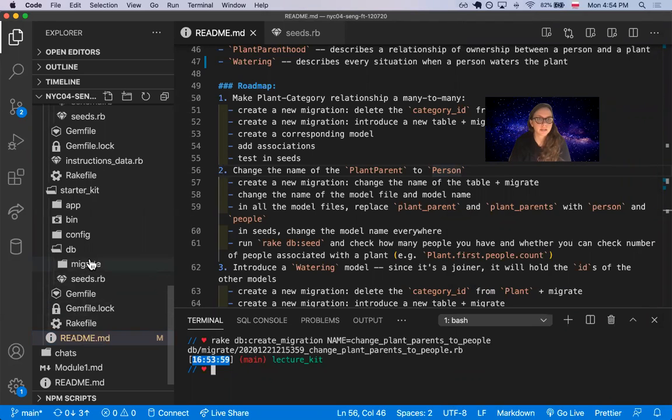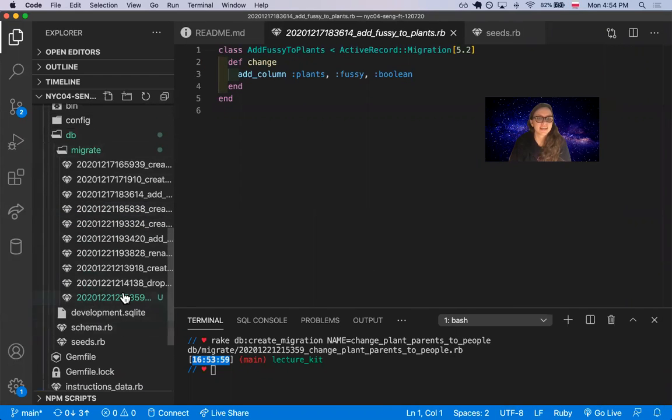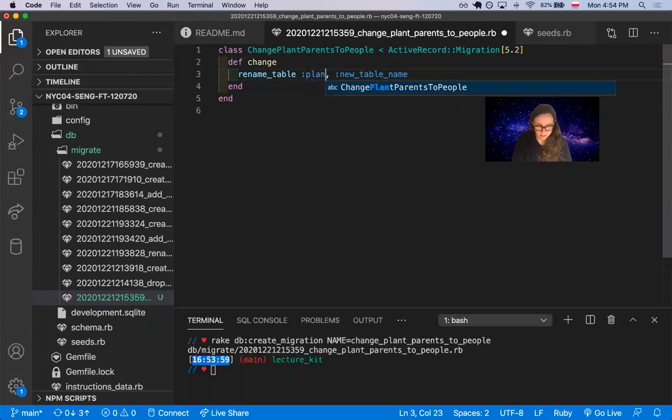So in the migration file that we just created, let's rename our table, right? So it's going to be plant parents to people.